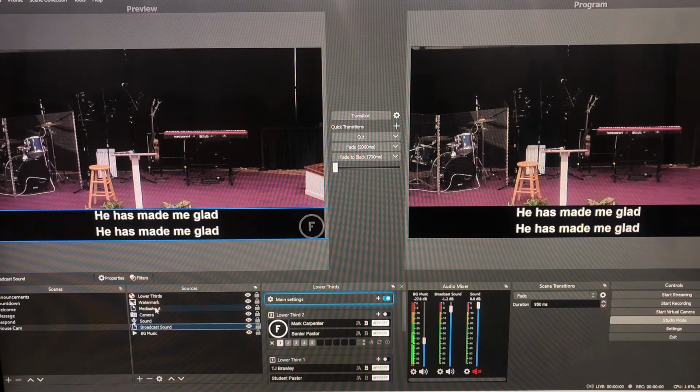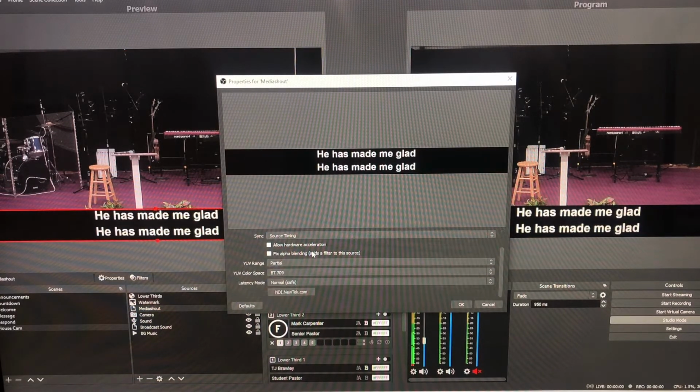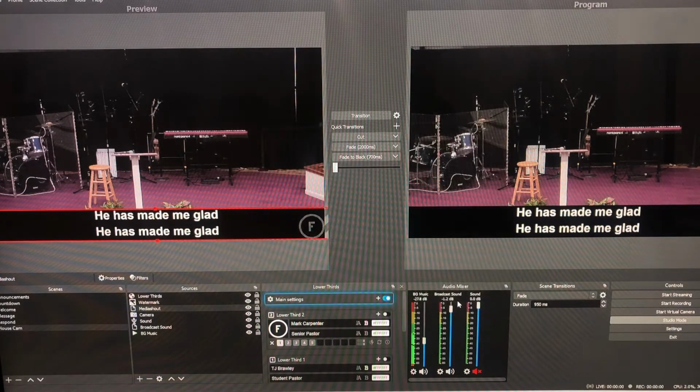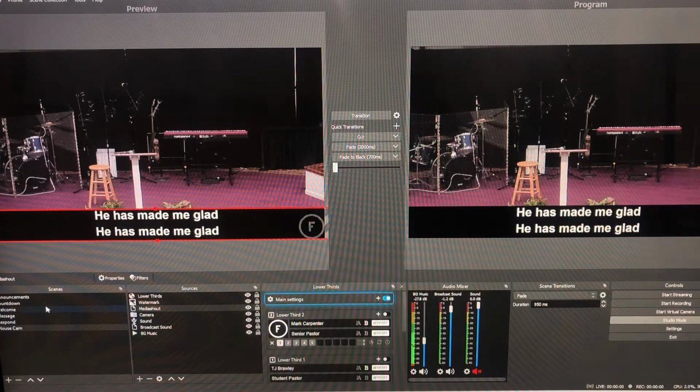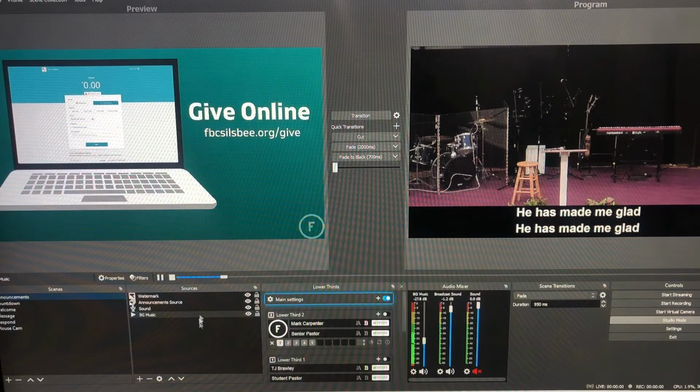Same with our sound. All the settings of these things have been refined so that it works well for our system. And that's a lot of that trial and error and research that I was talking about a little bit earlier. But when a typical volunteer sits down, it is set up like this so that we can almost just walk straight through service on this left-hand side. And we don't have to worry very much about sources and setting things up and all of that stuff.